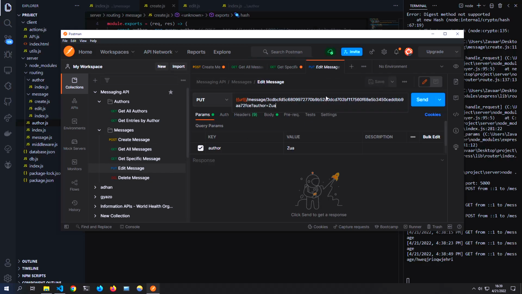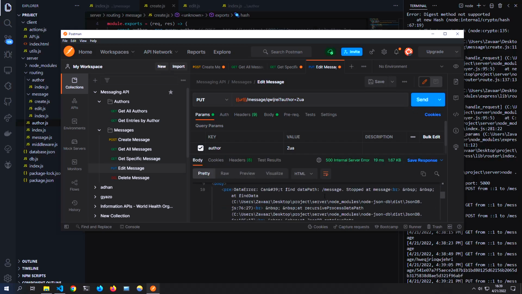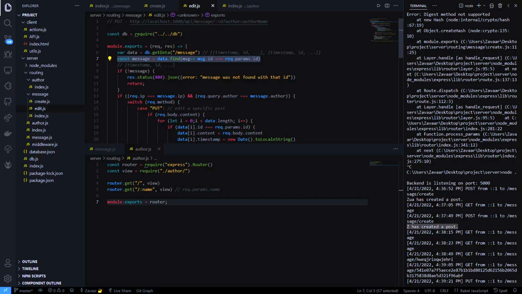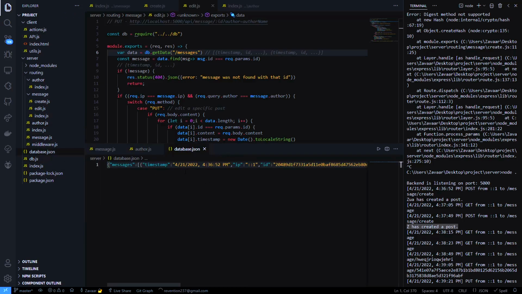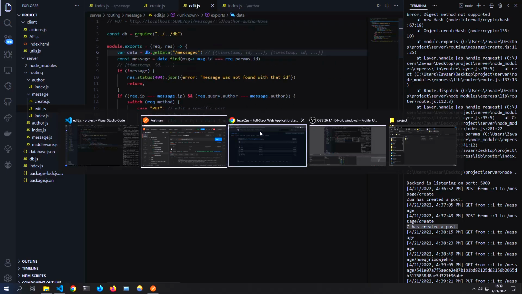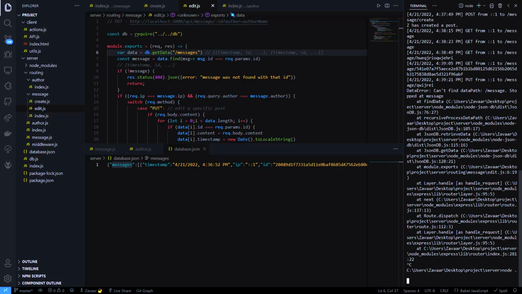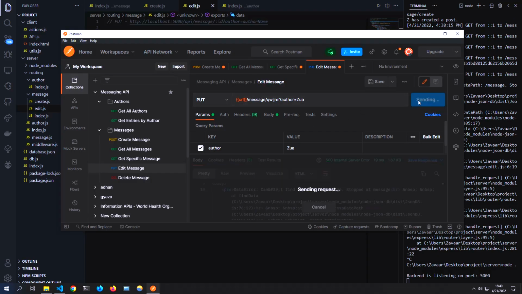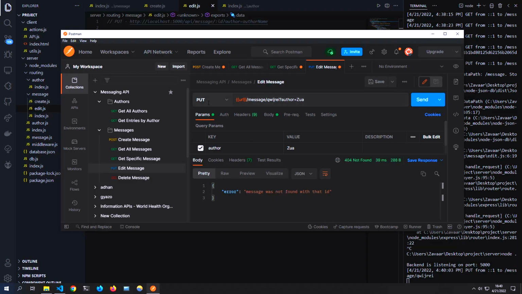And yeah, get all messages works. Edit message, so let's change it to a post that doesn't exist. So just some random post. It's gonna say, let's see, /message. So we had an error. Okay, I just forgot, this is not /message, this is /messages, because remember, I should have just made it consistent, but remember the DB, the database, is an array with the key of messages, not message. So I screwed that up again. So I'm going to restart this, and then you can see if I were to edit, yeah, it says message was not found with that ID for doing an edit.